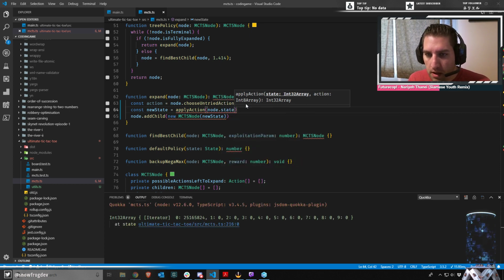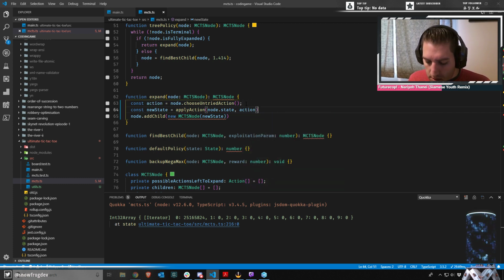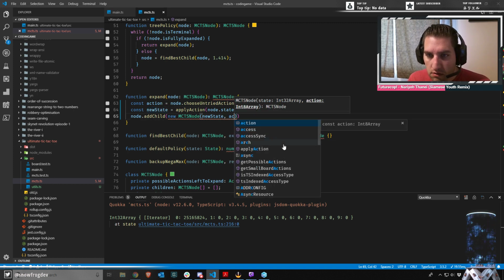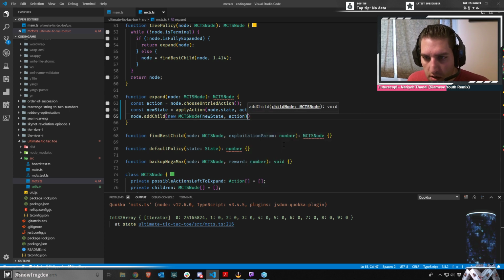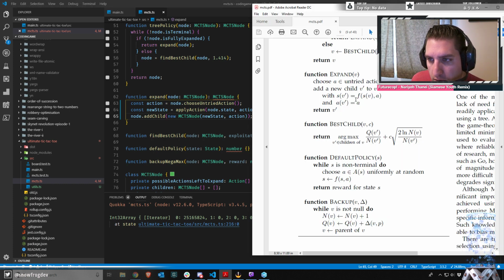Boom. And here's our action. And this gives us the new state. We are passing that new state in here, and we're passing our action, which we're just storing for reference. Excellent. We now have our child added with its new state.